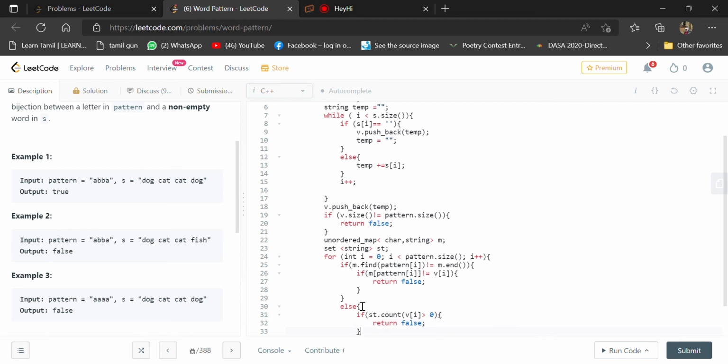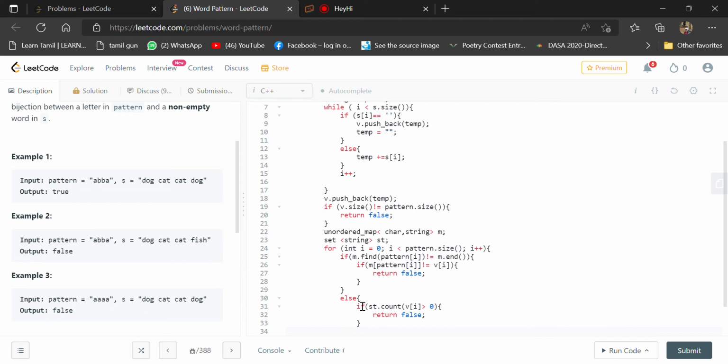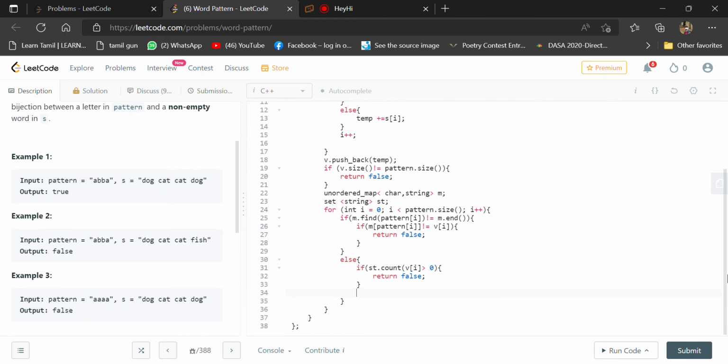That means it has already been mapped to another value, so we cannot use it again. One character should only contain one string. For each character, it should only contain one string. So only to do that, I have done this.